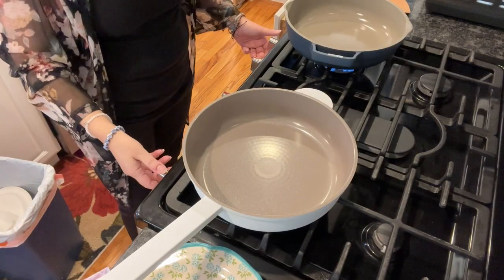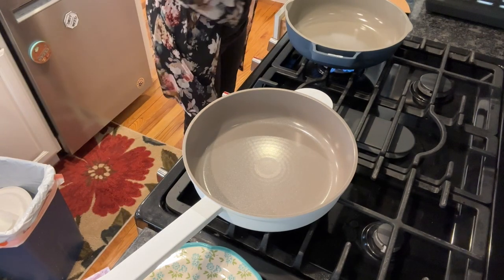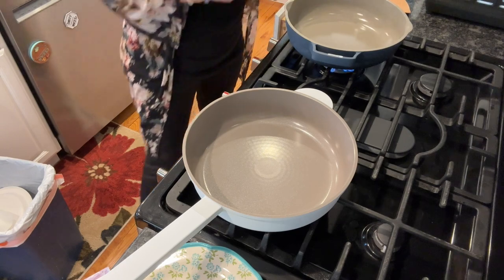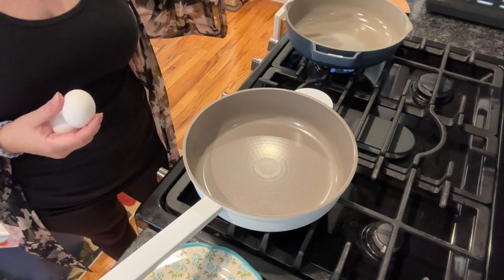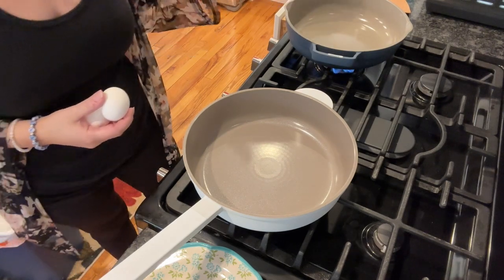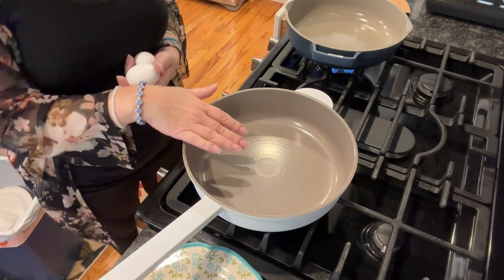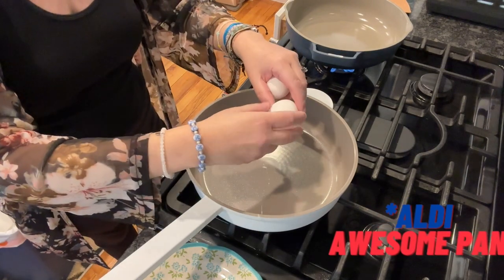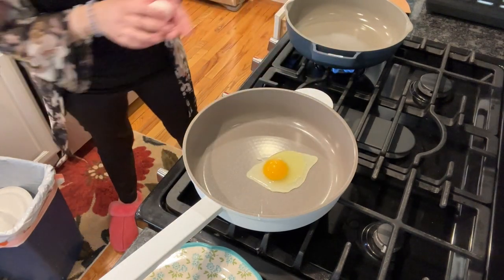Okay, I have put my temperature on medium on both of my pans. I'm going to put an egg in with no butter. One thing to note about the Our Place Always pan, you cannot use canola spray at all. You also cannot put it into an oven, whereas the Aldi Amazing Pan, you can put into a 300 degree oven. So let's go ahead and crack our eggs into our pan.